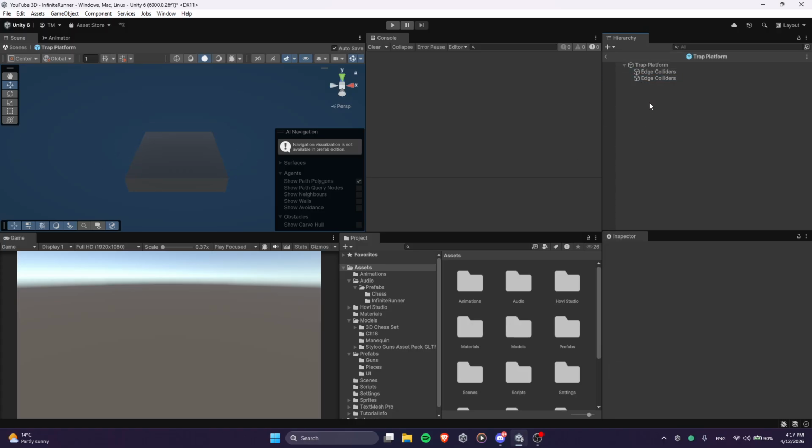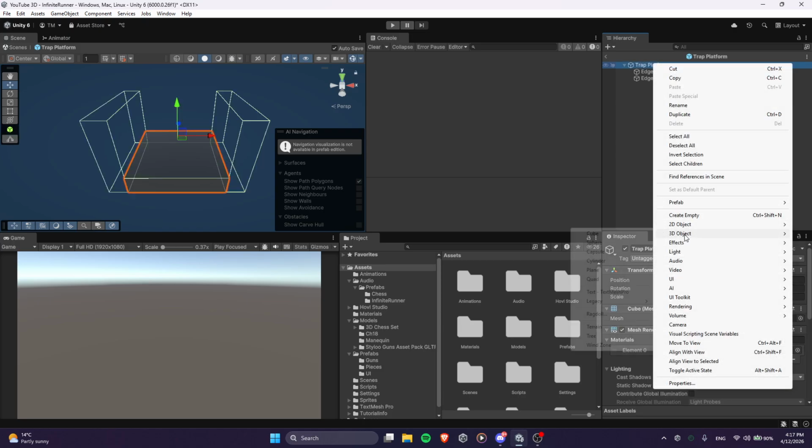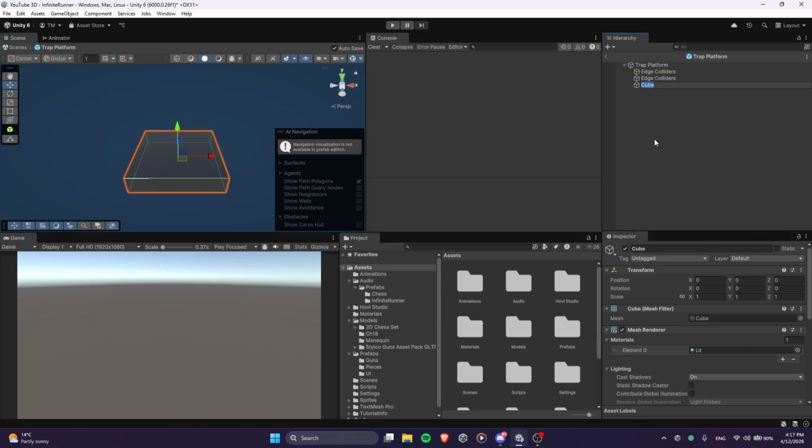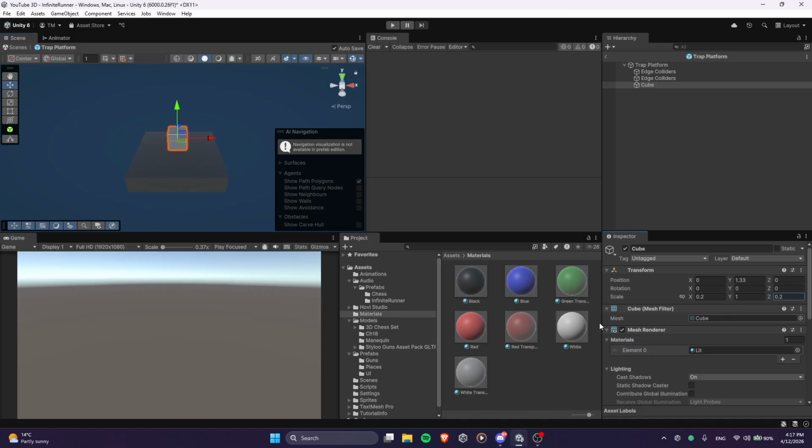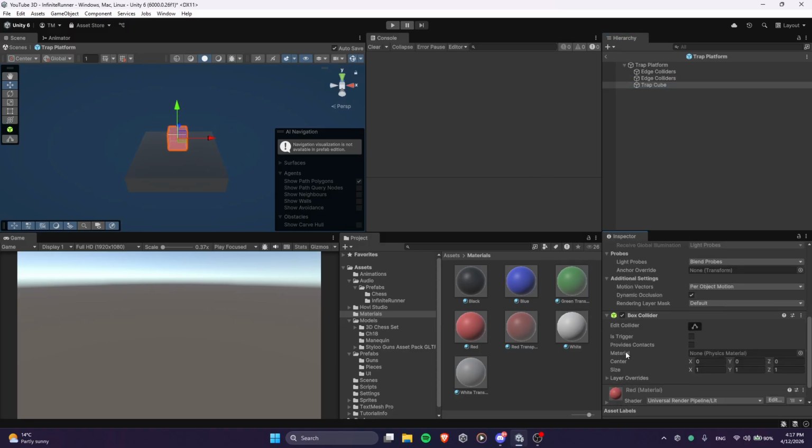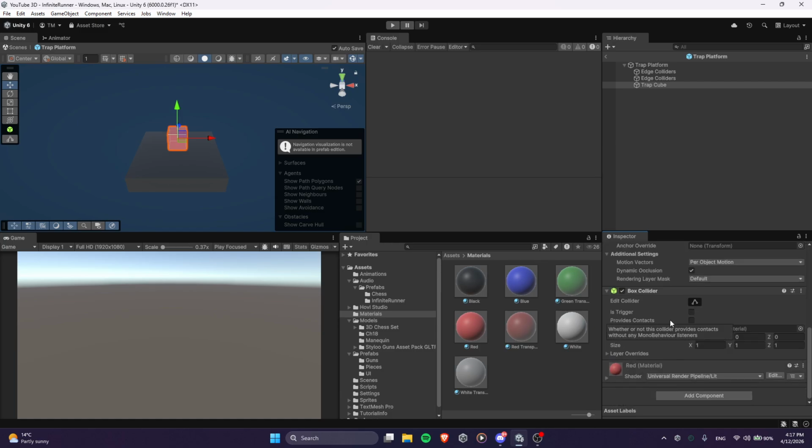Okay, now we need to make the cube that will go from left to right. Let's make a cube. Again, we have to divide by the length here to make it of size 1. Okay, so now we have this. We give it another color, let's say red is for traps. We also have a collider here, that's okay. And we'll have a rigid body.